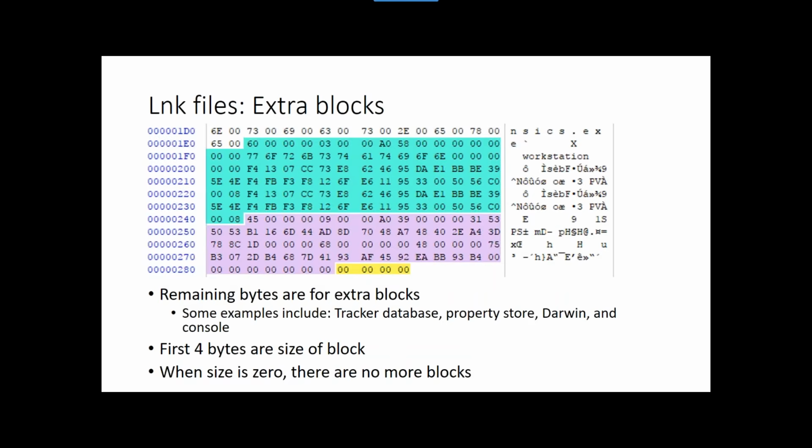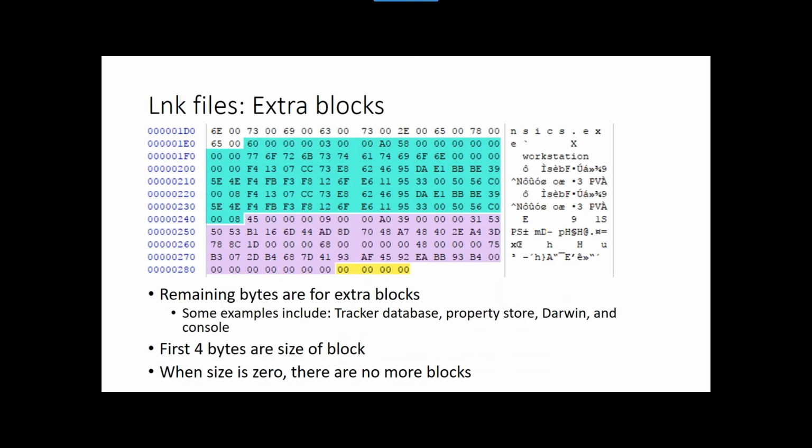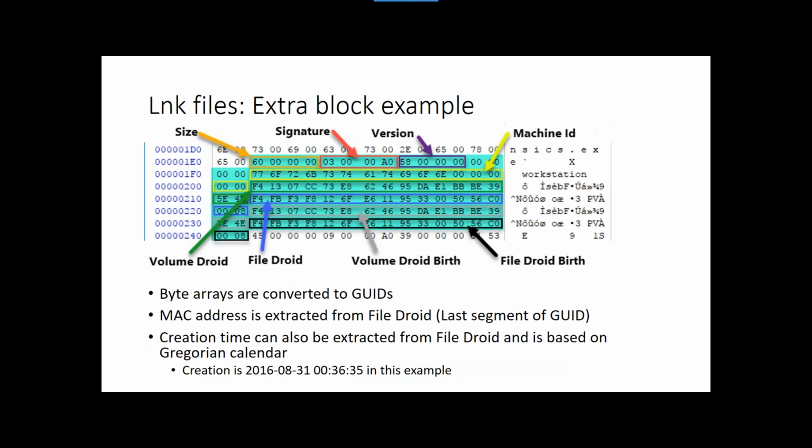As an example, we'll look at processing the tracker database. So this is what this looks like. We could have done the same thing with the property store, but let me go back one. The stuff in purple, if you've seen the shellbag stuff, you'll recognize in there a very common pattern. You'll see the 1SPS. It's kind of split across line 240 or offset 240 and 250 there. 1SPS, serialized property store. That's always awesome to see, because now we can go in there and rip a bunch of good stuff out of there and make use of it, including search results. There's just so much good stuff in those. They're used throughout Windows extensively.